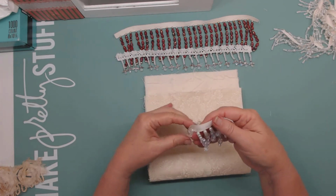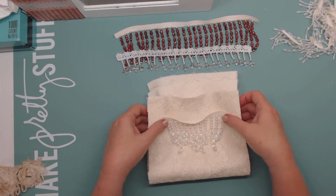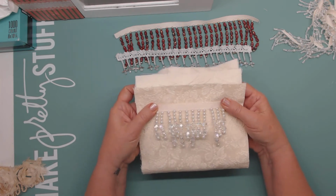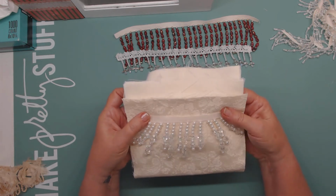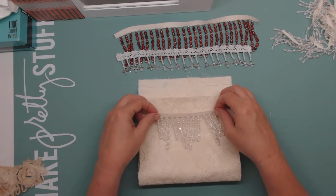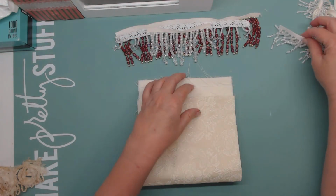I wish I could have made it longer, but there again, I didn't have enough of those clear ones to do any more of that. But it just sparkles, and I just love it. I think it's so pretty. I really had fun doing these, and I just sat at night and did them while I was watching television.